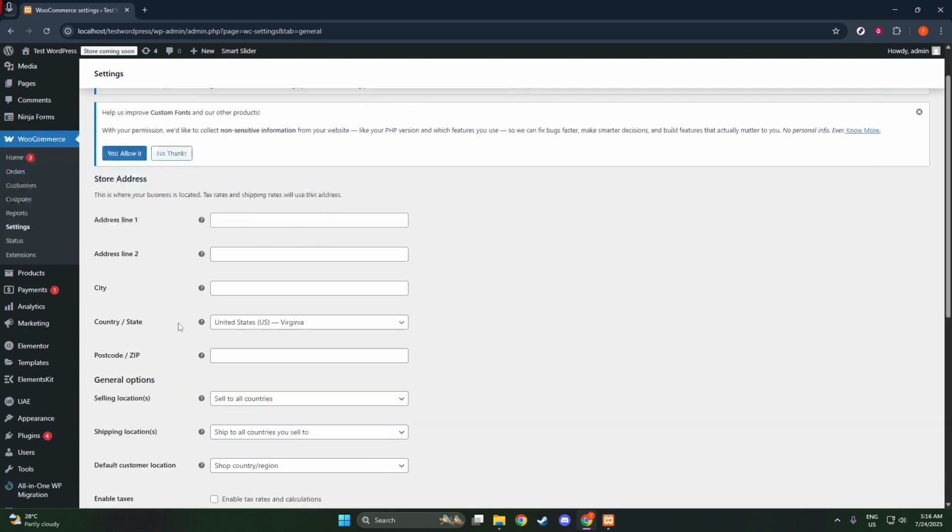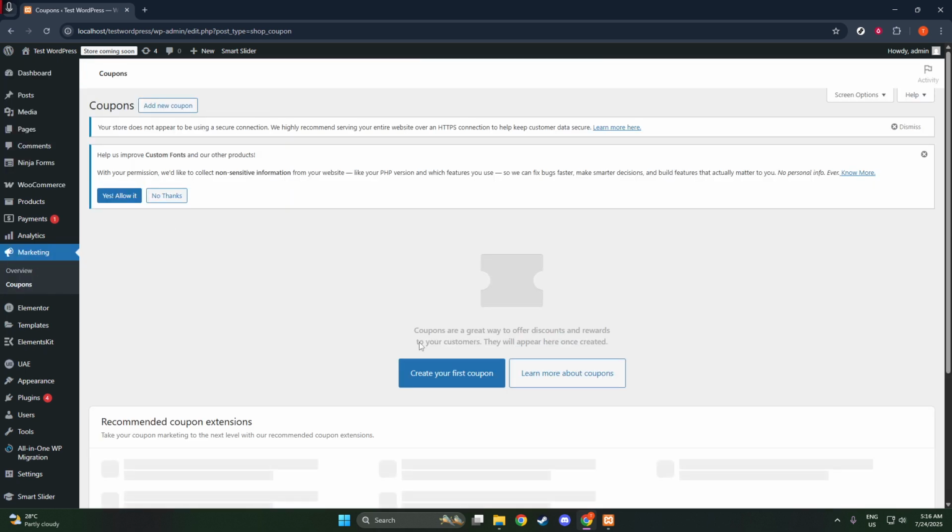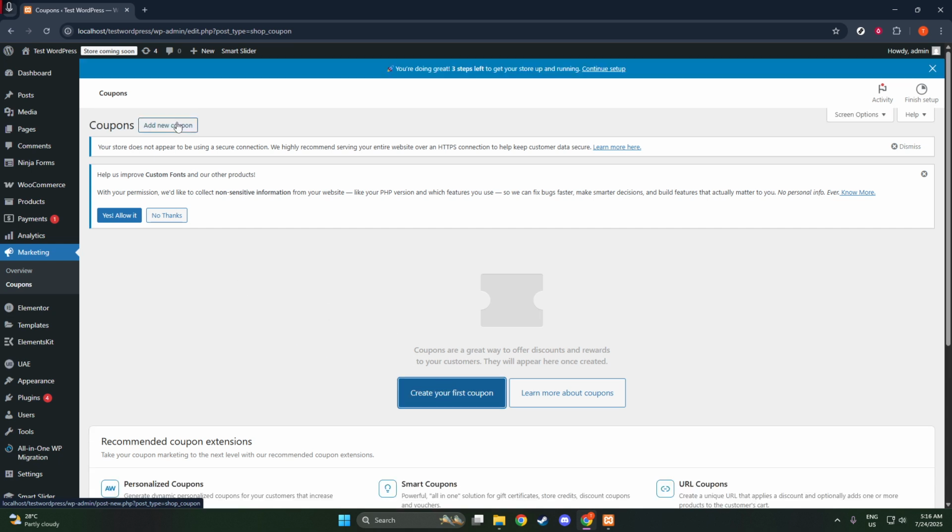Now, it's time to give your coupon a code. This is the actual string of text that customers will enter to redeem their discount. You can create a custom code like Welcome 10 if you have something specific in mind, or you can use the Generate Coupon Code option to automatically create one for you. Keep in mind that while simplicity is key when choosing a coupon code, it should still be descriptive enough for your customers to recognize easily.